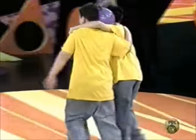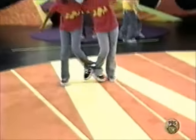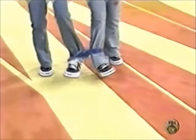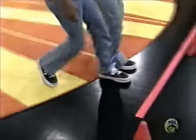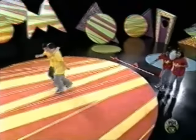Oh, looks like Caroline and Rachel start all over again. Kenny and Buzz are going. Kenny and Buzz going for the second time around. Okay, here come Caroline and Rachel. Kenny and Buzz are going.